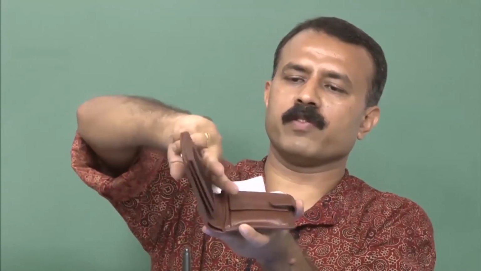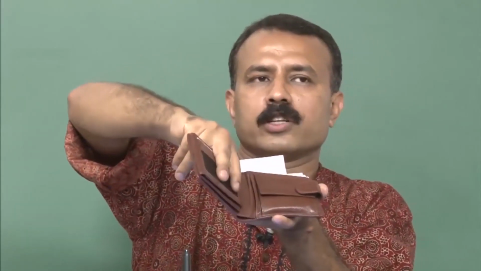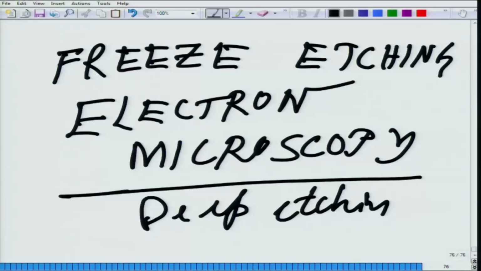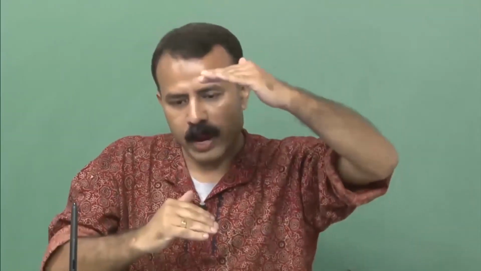There you could see if there are some proteins, suppose these fingers of mine are the proteins. So, I can see the structure of the proteins. This is how it is being done. This technique is called freeze etching electron microscopy, and it follows a deep etching process. This is how most of these integral proteins have been discovered, that they run from one end to the other end. This is one such technique which I wish to expose you to.